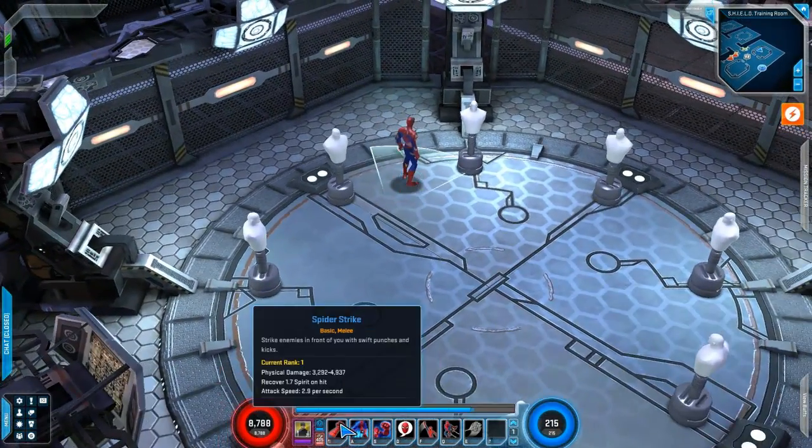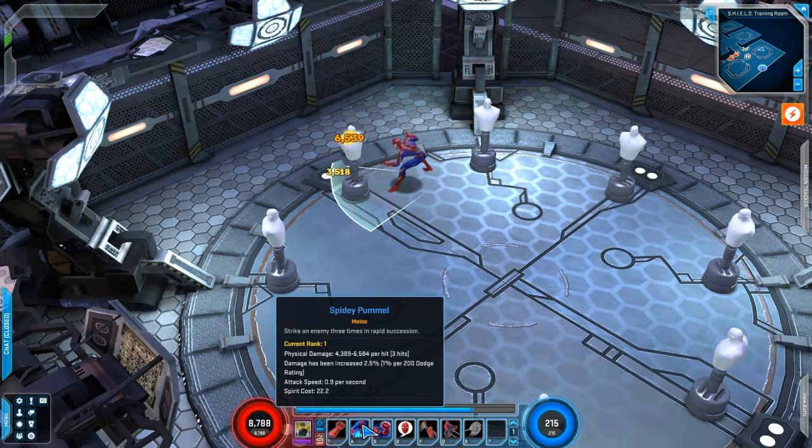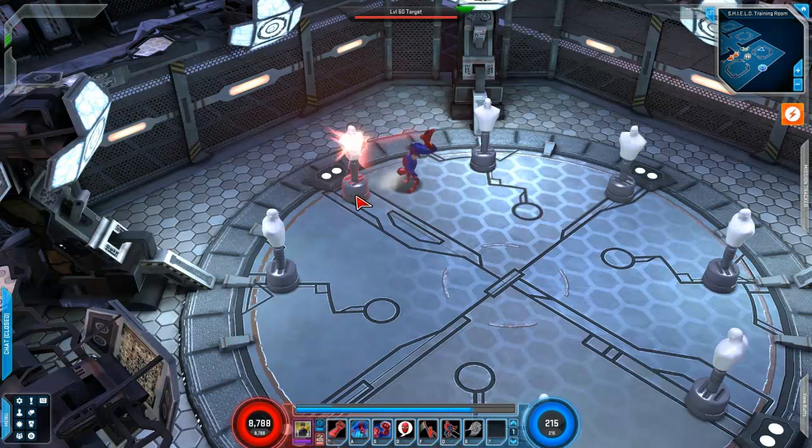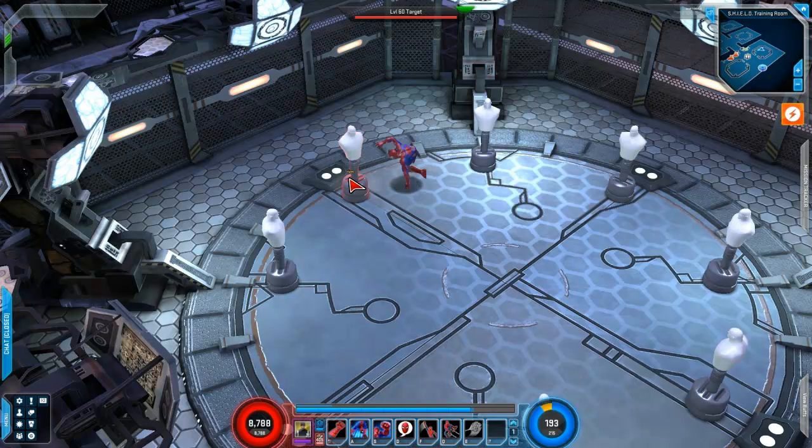So first, right off the bat, we have Spider Strike. It's your basic physical damage, recovers spirit on a hit, and it's got a medium-ish attack speed. Next, we have Spidey Pummel. You get physical damage. Damage is increased 1% per 200 dodge rating, which dodge rating is easy to gain for Spider-Man. Attack speed, lowish, actually. Spirit cost 22.2. Wow, and it's an attack move that activates 3 times. That's neat. See that one more time?